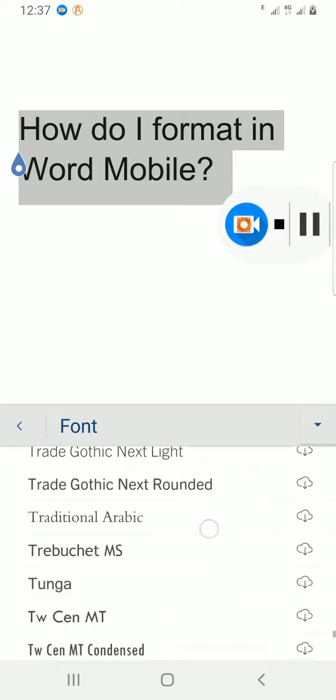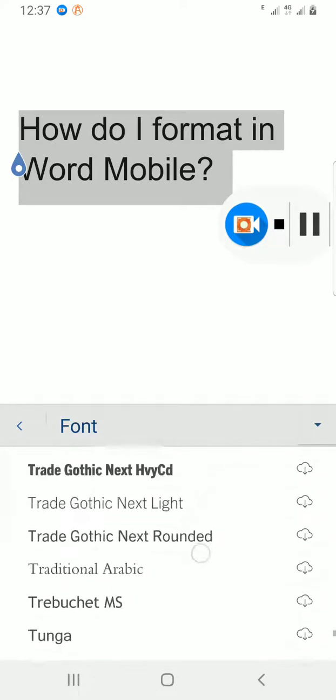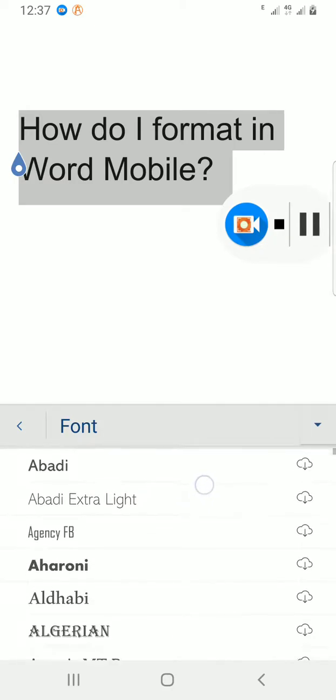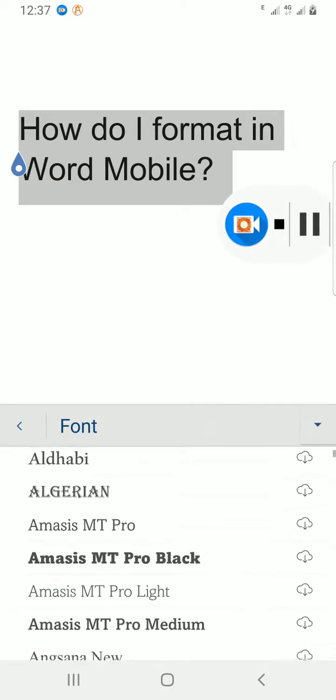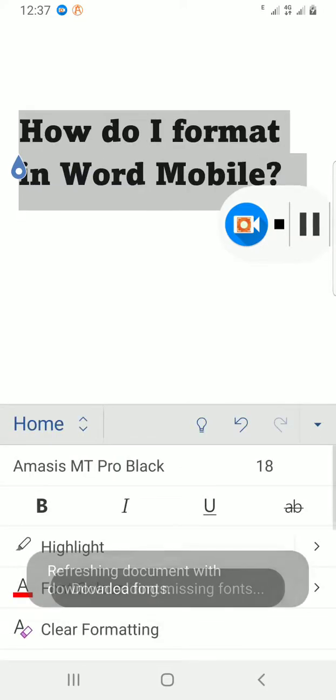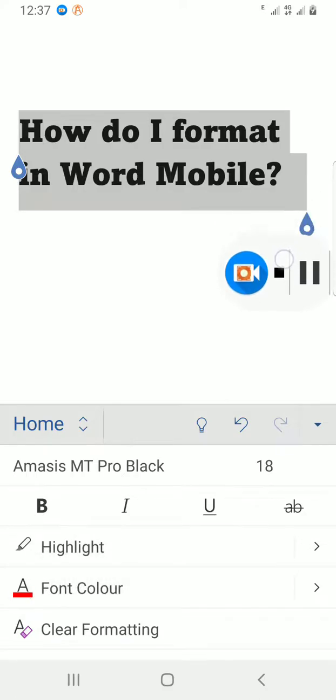Okay, Times New Roman, that's my best font. Oh, it has gone. Okay, let's just choose any other font of our choice. Okay, I can go with this. You can see I have changed the font from the default one.